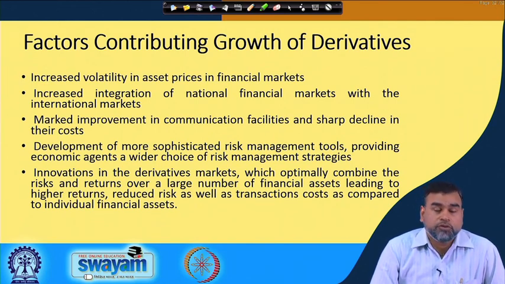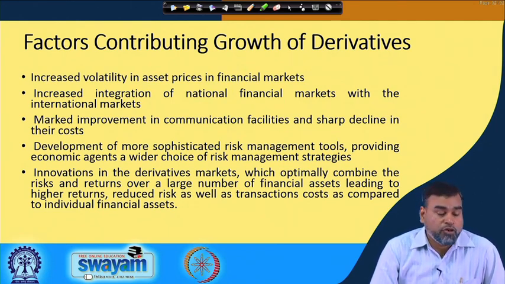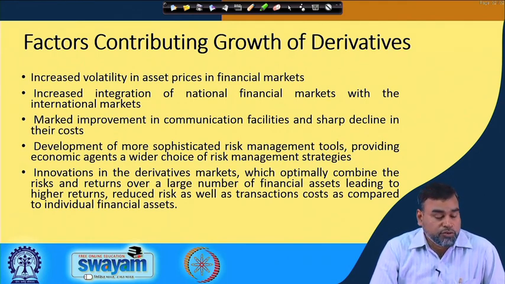and as we have already observed, there is a pure integration happening between the financial market and the international markets. That is why derivatives related to currency swaps and all kinds of things have grown up. And now, there is a clear improvement in communication facilities and a decline in the cost of communication. That means all kinds of trading taking place are online, and the transactions happening in the system mostly incur very little cost. Because of that, the use of exotic instruments has also grown in the market over the period of time.